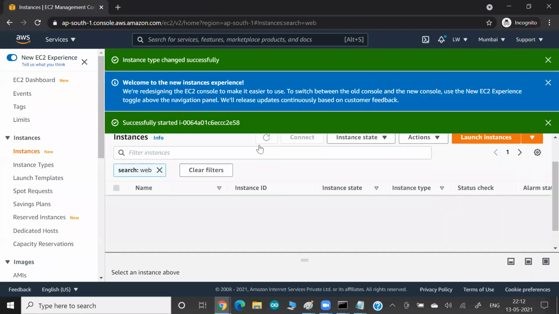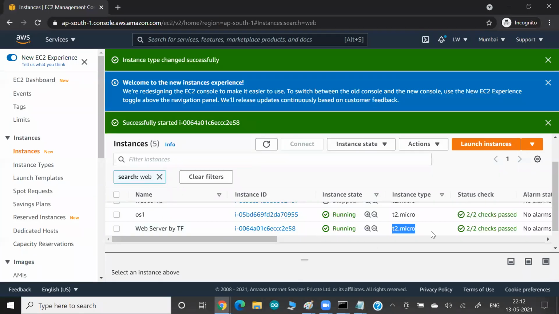So if I refresh again, you can see it is back to what your desired state is, and your desired state is 100% linked to your code. What is there in the code will be your desired state, and Terraform will guarantee that whatever is in the code, they will bring your resources to that. Okay, so this is one thing.